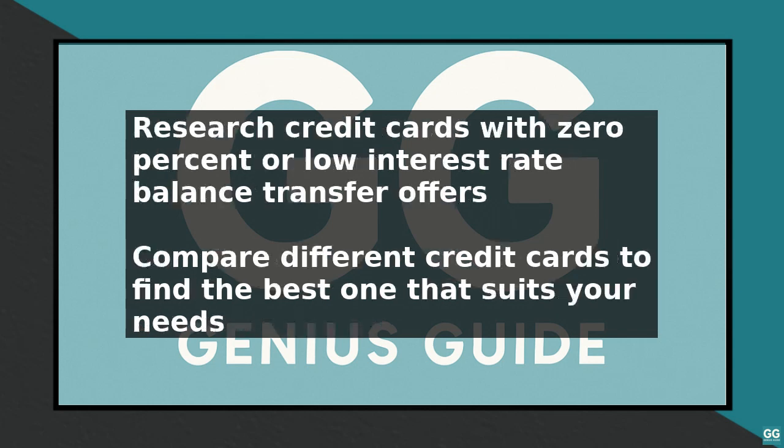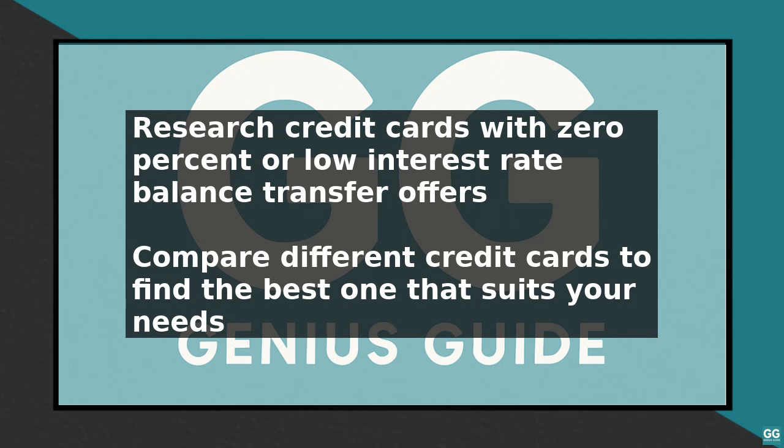Step 2 is to research and find a credit card that offers a 0% or low interest rate balance transfer. Many credit cards offer promotional interest rates for a specific period, usually between 6 and 18 months. Compare different credit cards and their offers to find the one that best suits your needs.